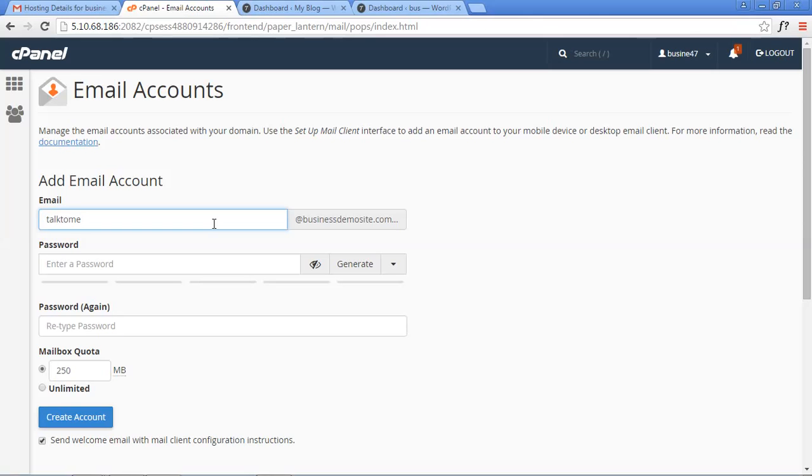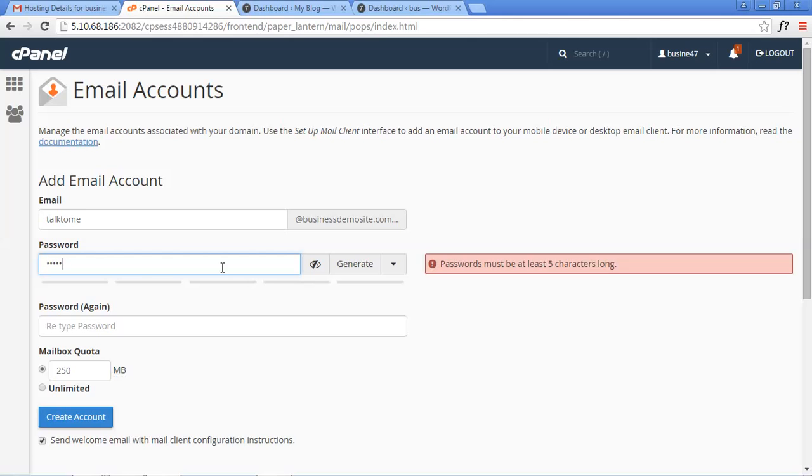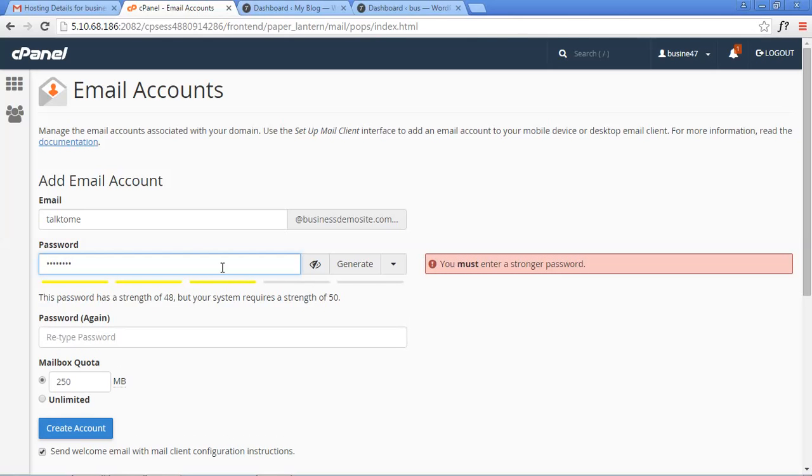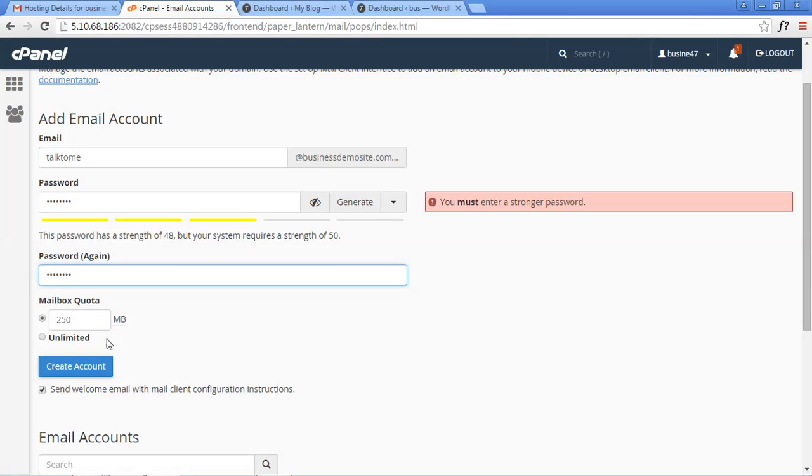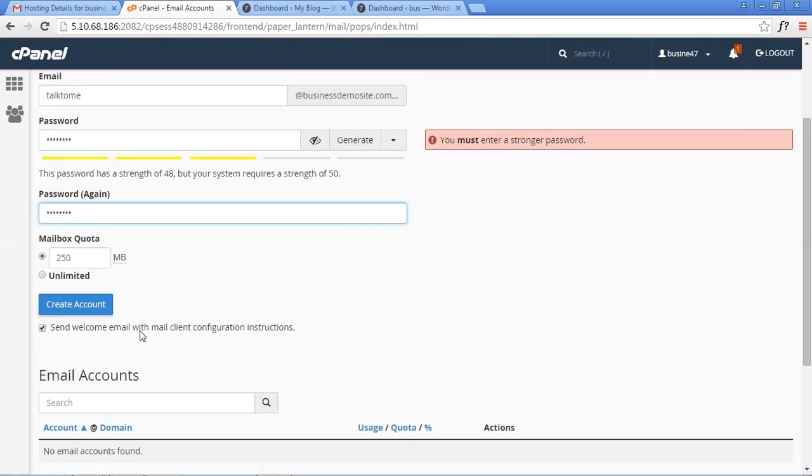Then my password, you can go ahead and set that in yourself. Then here you can create quota, so I recommend you leave it at 250 megabyte. Then you easily create account.